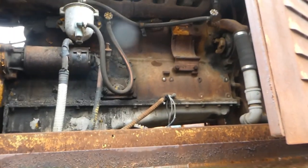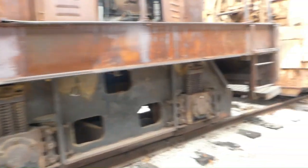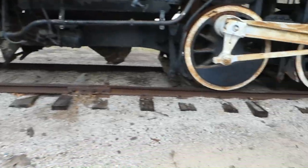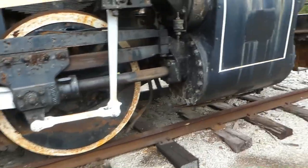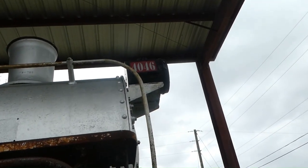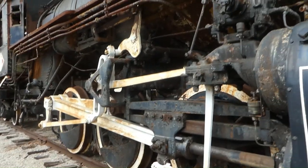Look at that engine on that thing. I wonder how many cylinders that has in it. Well, that's a big one. That drank a lot of fuel. Company, ADSCO, I don't remember. All of those are train engines. Locomotives is what they call them in the industry. Yard locomotives and that kind of stuff. Railway locomotives. Number 4046. Yeah. Big iron.